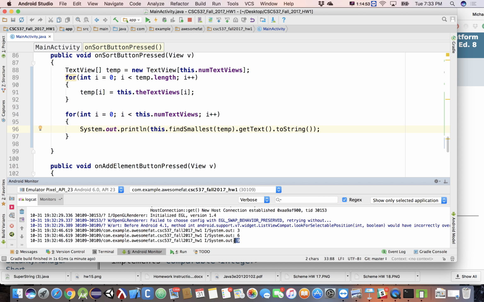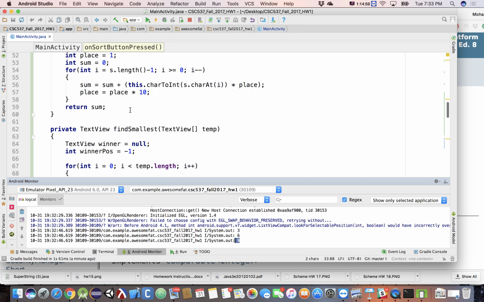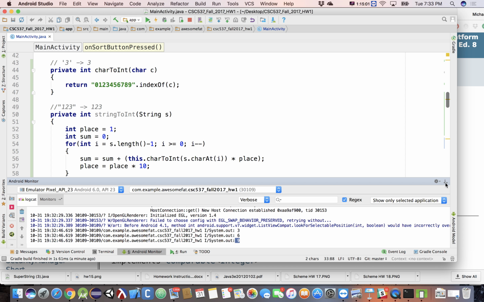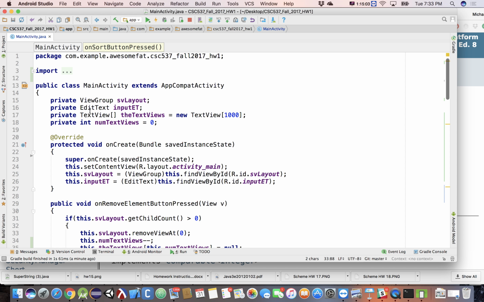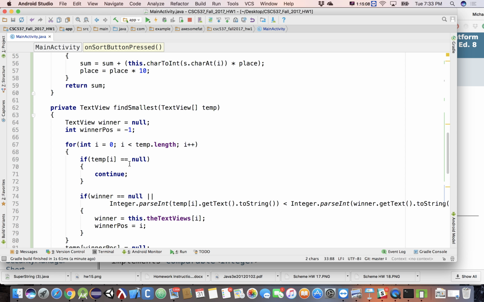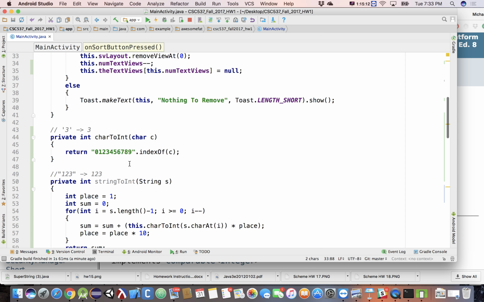Now, the last thing I need to do is remove everything from my, what do I call it, text view or something like that. SV layout. So I need to remove everything from SV layout, then add the elements back in to SV layout.